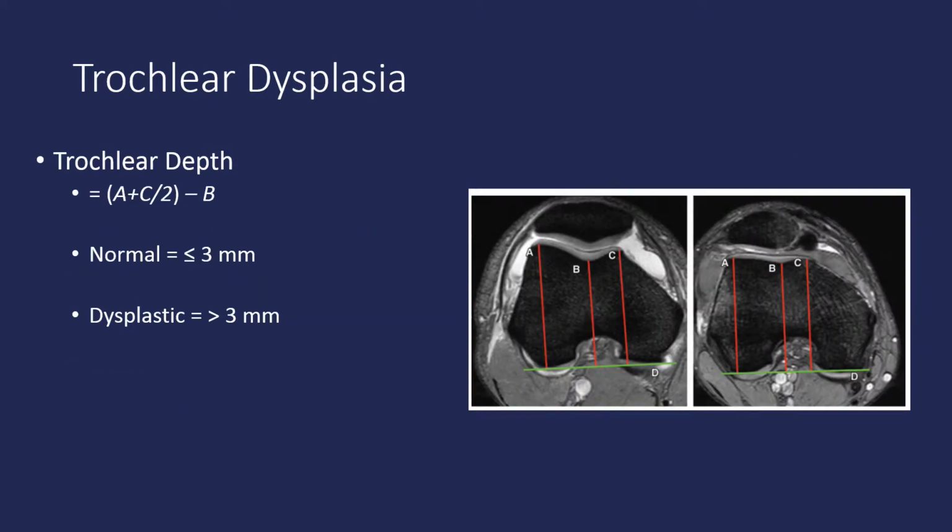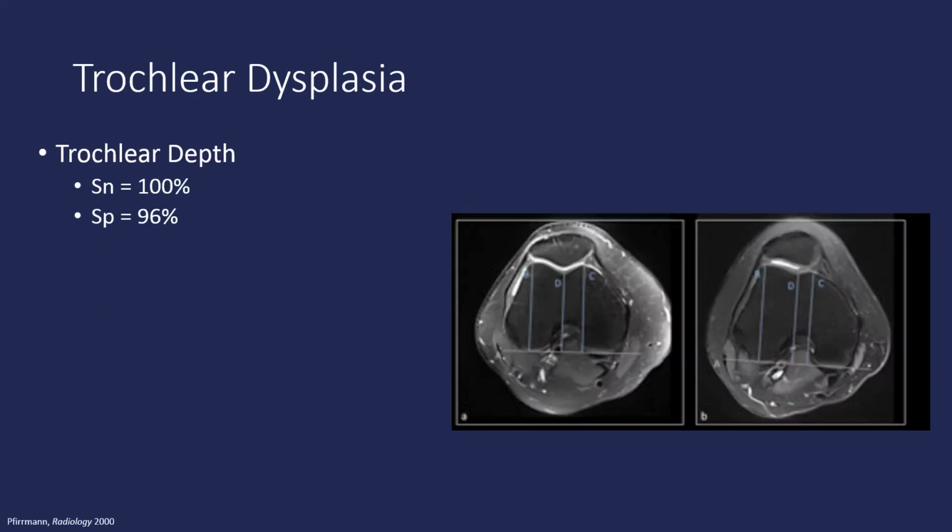We have to use a little math to measure the trochlear depth. It's simply the average height of the femoral condyles minus the trochlear offset. The trochlear depth of this image on the left was measured as 12 millimeters, whereas the image on the right was measured at 1.5 millimeters. We can again see how a shallow trochlea will decrease the lateral buttress for the patella and subsequently increase the likelihood of developing lateral patellar instability.